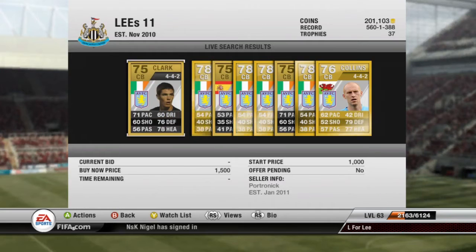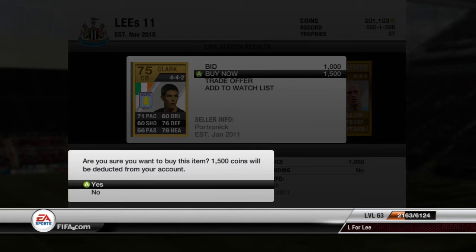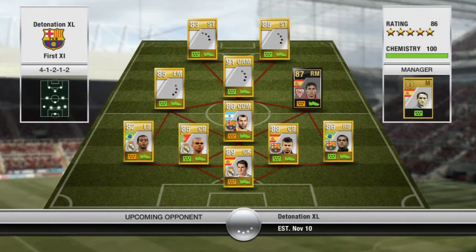So we make our next signing, and we buy Clark, the centre back. I actually preferred him over Dunn because of his pace. And that's it, so we'll move on to the next match.